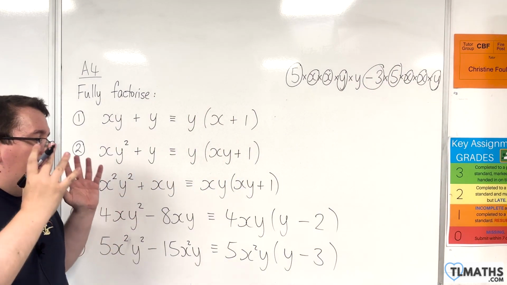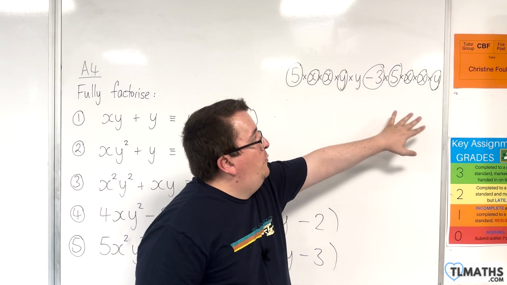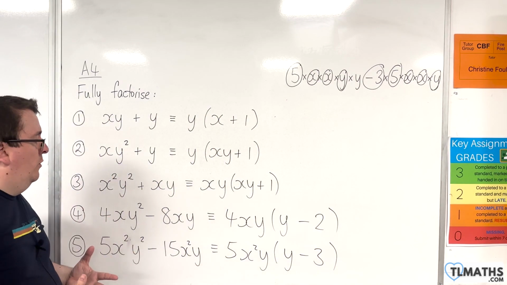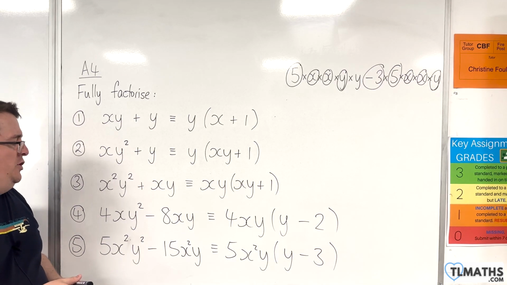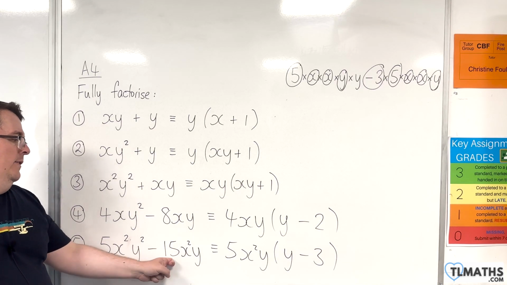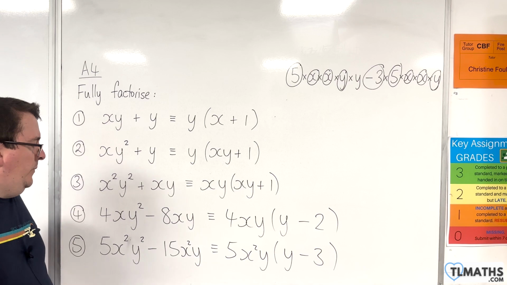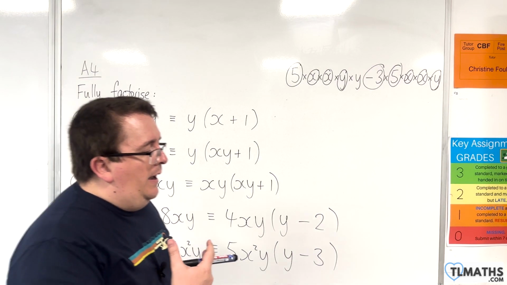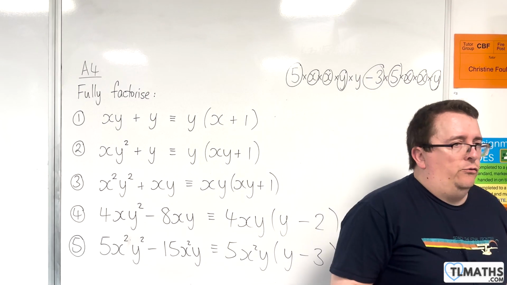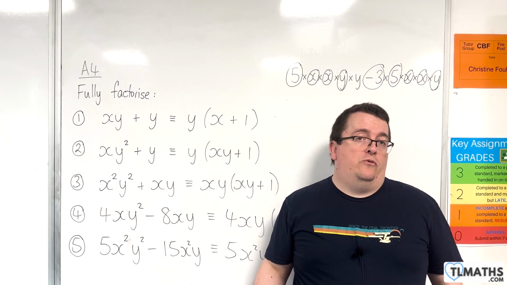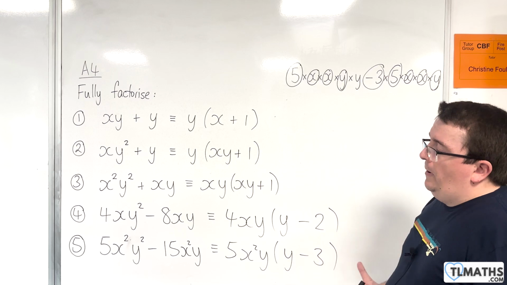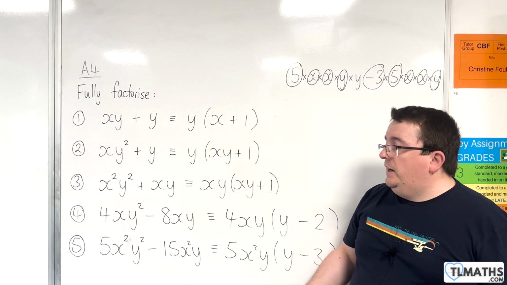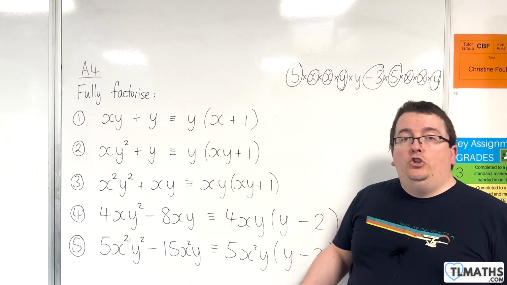Okay, so you can see that separating it out like that can be very helpful, especially if you're a little bit unsure, but you do have to write the coefficients as a product of its prime factors, really, in order to help you through that process. But if you're happy about spotting the highest common factor of the 5 and 15, or the 4 and the 8, then you should be on your way.